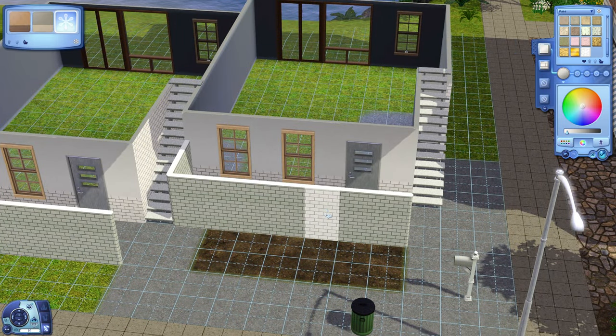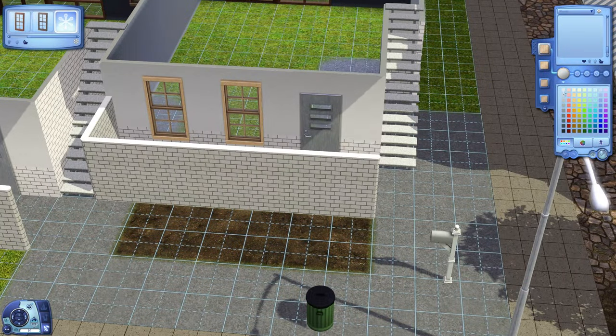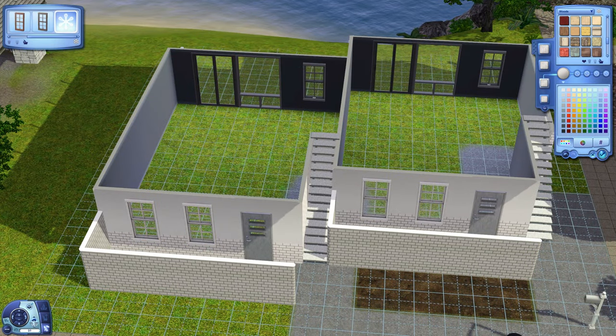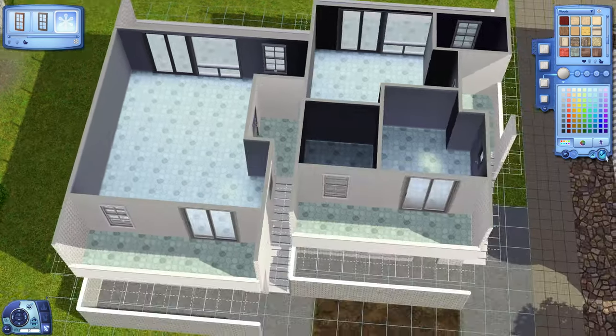Here I'm just doing some coloring. I'm coloring these brick walls. The main exterior colors are all white, so you have this white brick and then the white stucco. I'm also going to recolor all the windows and doors to be white as well, but it doesn't look really depressing or anything. I am quite happy with how it turns out, especially with the landscaping.